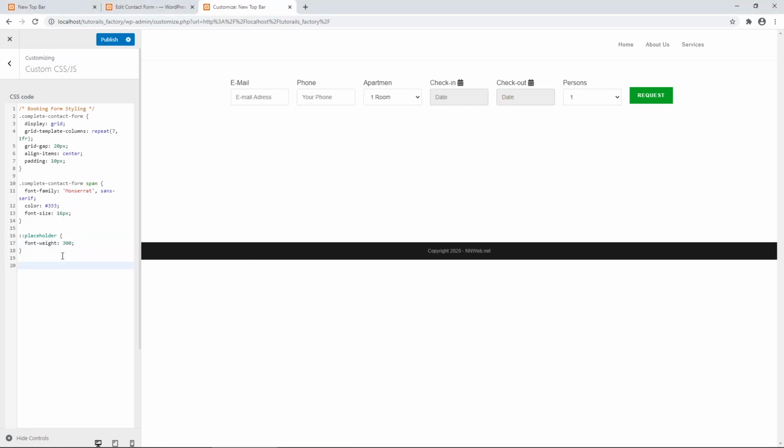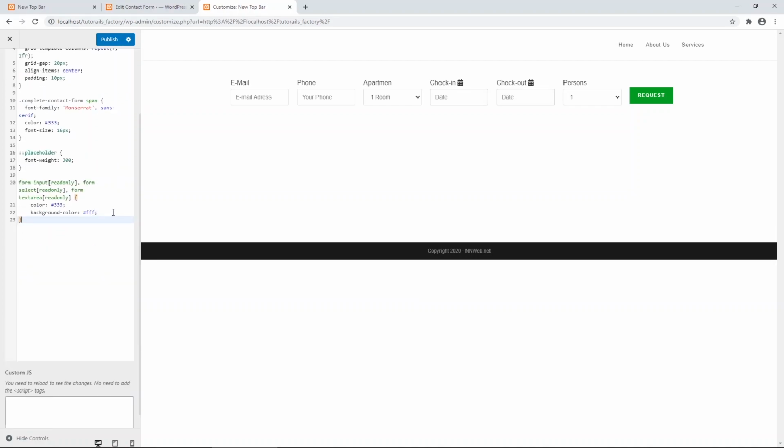It is a little bit long text, long code, so I'm just copying it. See here, we add the color to be just like in our span, and background color also. Okay, now let's change the font for our drop downs.